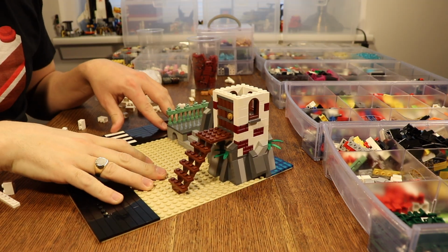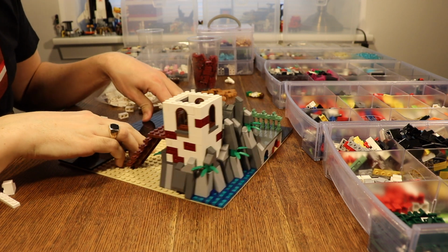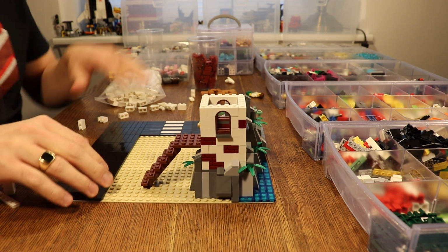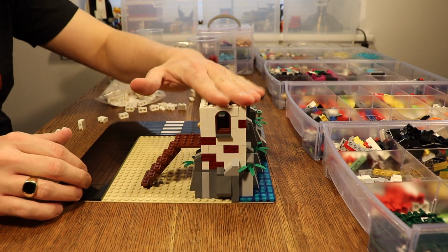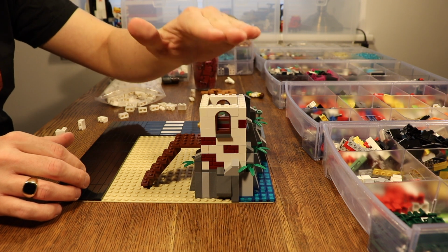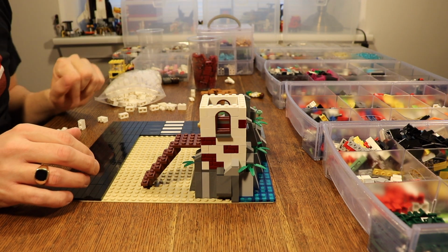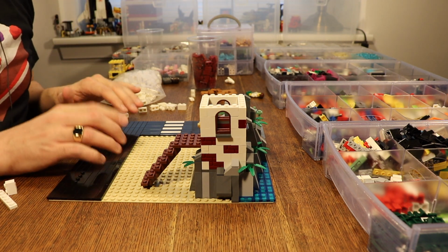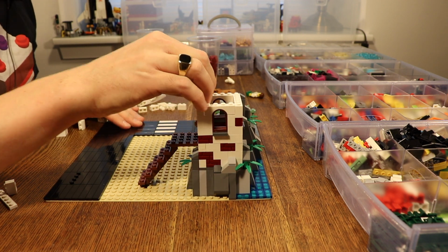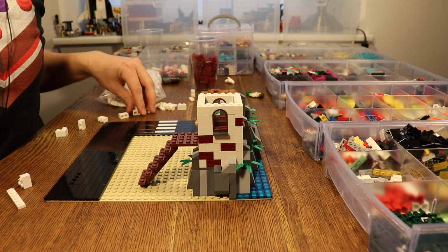So here we are. It's beginning to look pretty good, I think. And it's getting very, very piratey, which doesn't really matter to me. Now I'm gonna build this maybe 2 bricks taller, and then I'm gonna add in the top layer, which is gonna be the lamp or the rotating light. And I have some windows for that, and I have some round bricks for that as well. So yeah, that's gonna be what that is. So on we go.